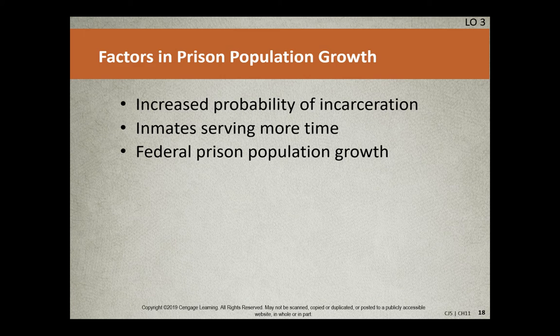Other factors that were driving this federal prison population growth included, in 1987, Congress abolishing parole in the federal corrections system. So federal inmates are required to serve their entire sentences, minus good time, of course. And the number of federal inmates sentenced for immigration violations increased by more than 850%. Crazy. In 2017, nearly 12,700 female offenders were behind bars in federal prison. That's 75% more than in 1995.